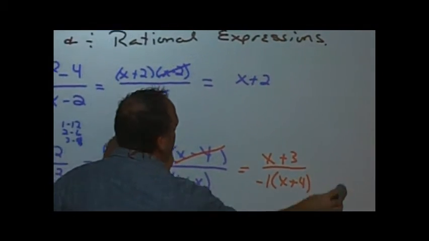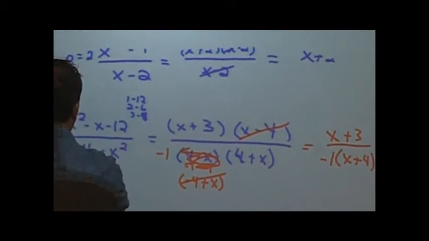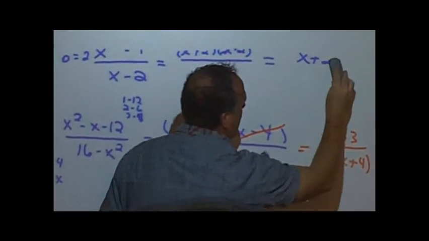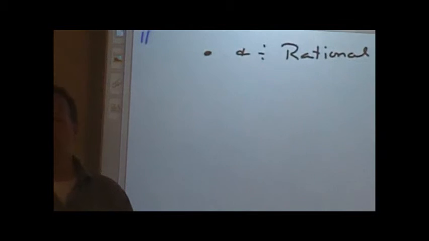Alright, let's go on to my third problem. What if you have the -1 on the top instead of having it on the bottom? It wouldn't matter. Because really that -1, the only thing it's doing is giving you a negative in your overall problem, so it doesn't matter. Alright, let's look at another one here.